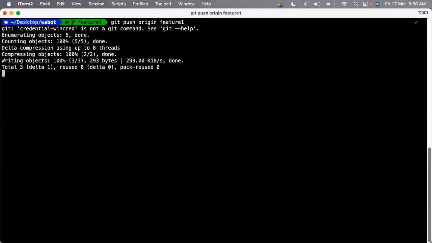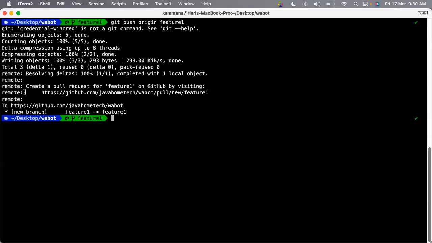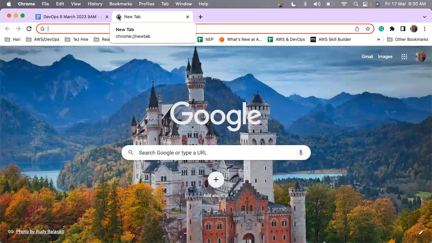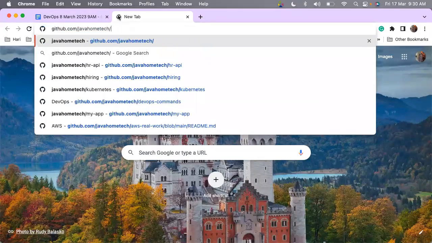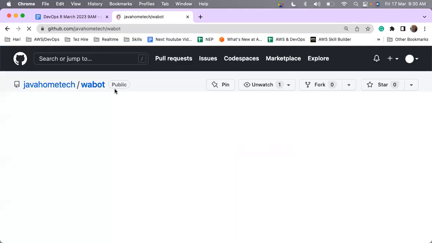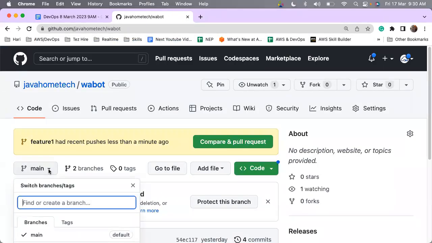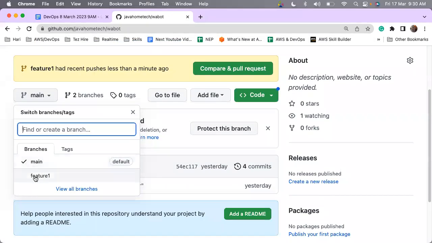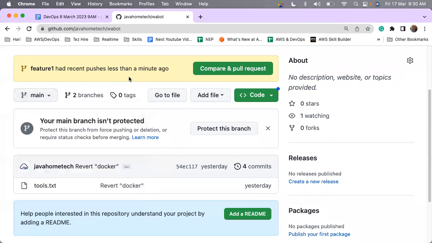So the process is there. For that, in GitHub, GitLab, Bitbucket, everywhere that feature is there. See, I did a push, git push origin feature 1. Go to remote. And if you list out branches, you see main followed by feature.